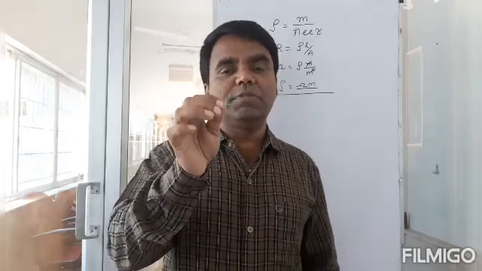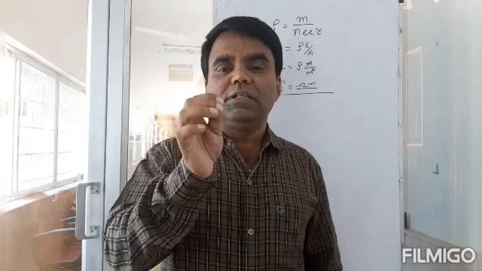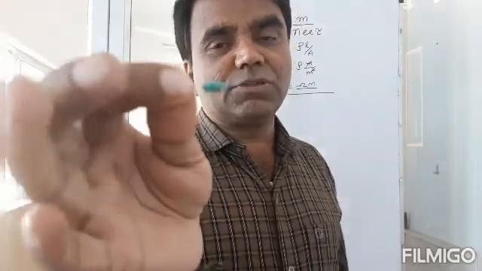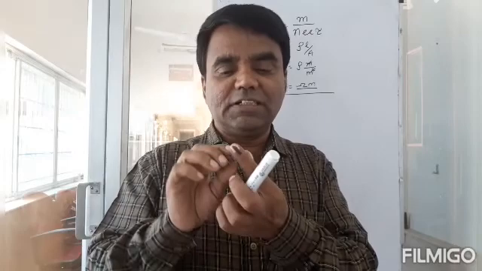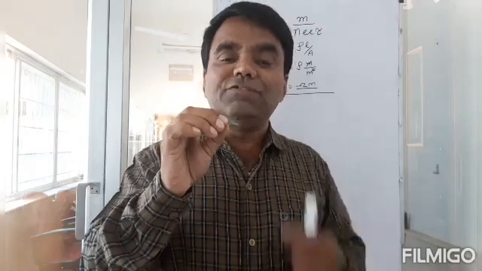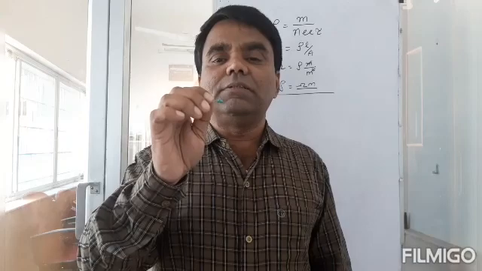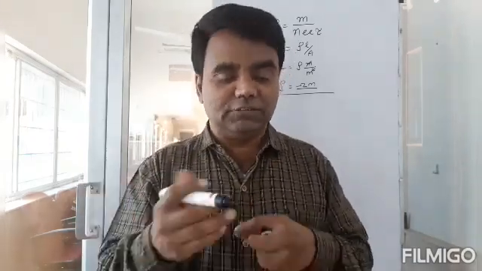It's a carbon resistor, and this resistor has rings around it. I'm not sure if you can see it. If you don't see it, don't worry, I'll show it again. So this has rings around it, different color rings. Actually, those rings give you the value of the resistance. We'll talk about how to figure out those values.